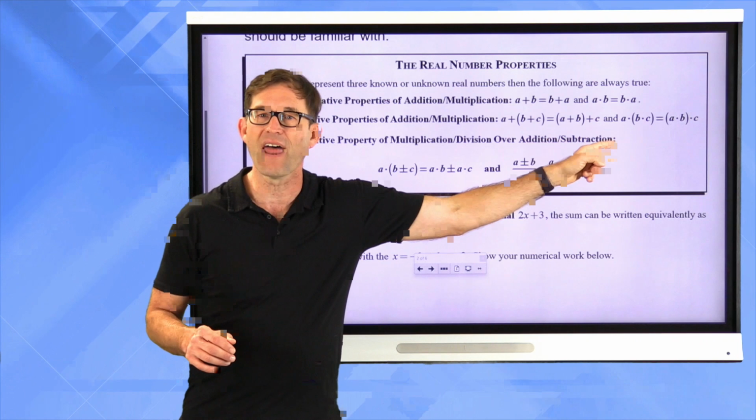Now that is a lot of work to go from here all the way down here. And oftentimes students get very good at combining like terms and doing other things like that without going through all of these different properties, right? They just, quote, know how to do it. But keep in mind that being able to do it really is employing all of these different real number properties, even if we're not thinking about them, even if we don't know what their names are.